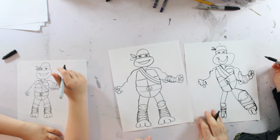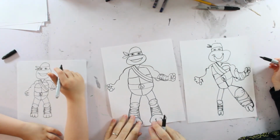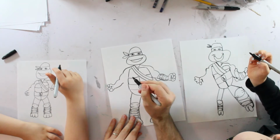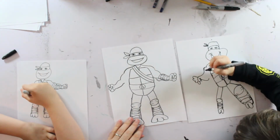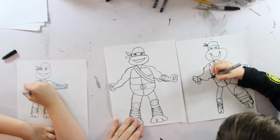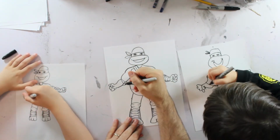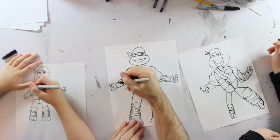I apologize if you missed a second. It looked like our camera stopped for a second there. So now I'm drawing, underneath this forearm here, a little elbow. And then this is going to come up and connect there. I'm going to draw the elbow pad once again, and the arm wrappings.